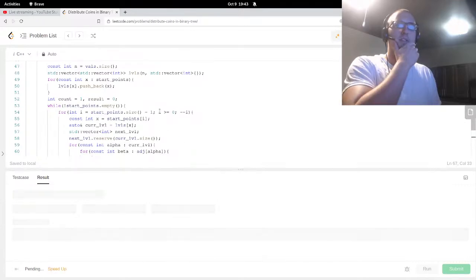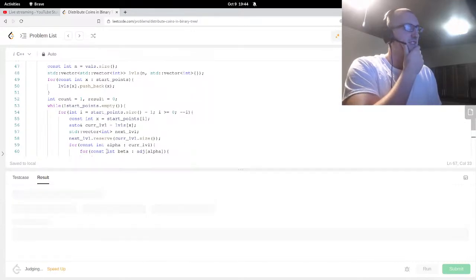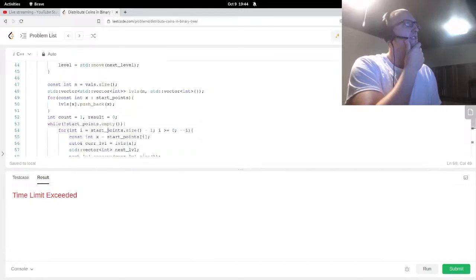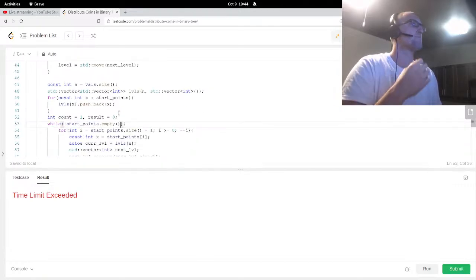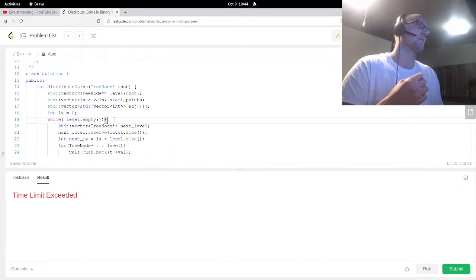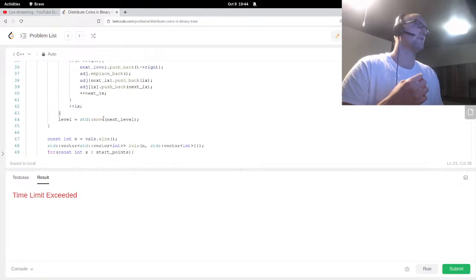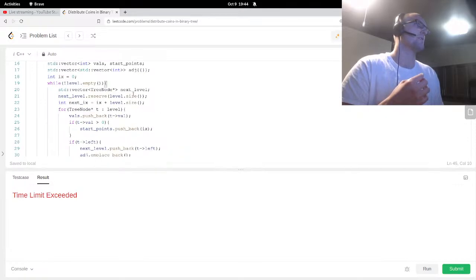Getting confused. So much thinking I gotta do here. How many pieces to this TLE? No. Where's the TLE? Probably TLE's over here, by the way. It's probably this one, that TLE's.